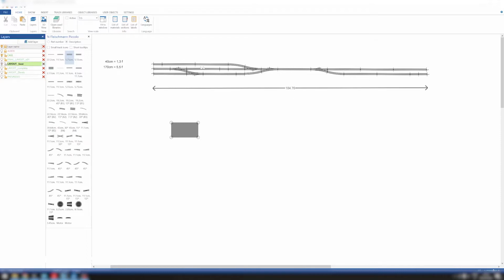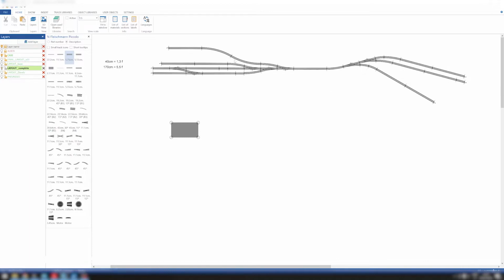So after I finished designing this part, I decided to add another level of story, because I want to add another track, and this track that you see on this side and this side is going to be the coal loading tracks.